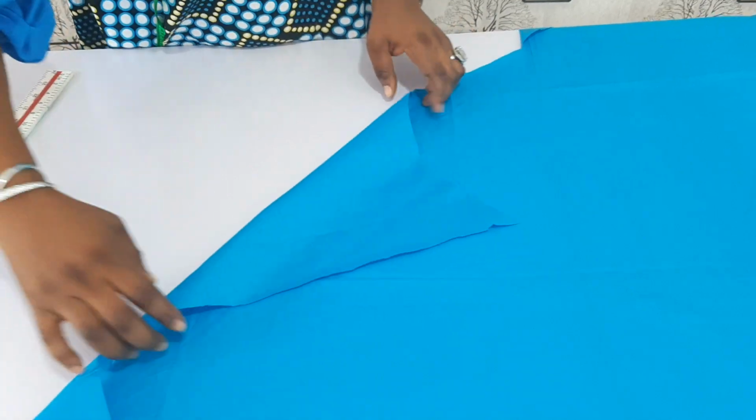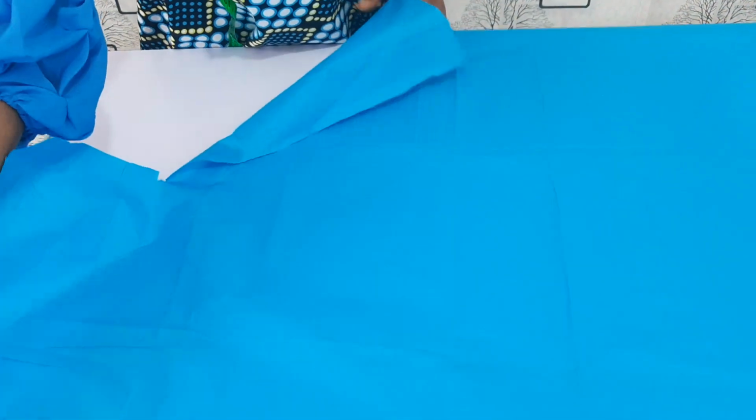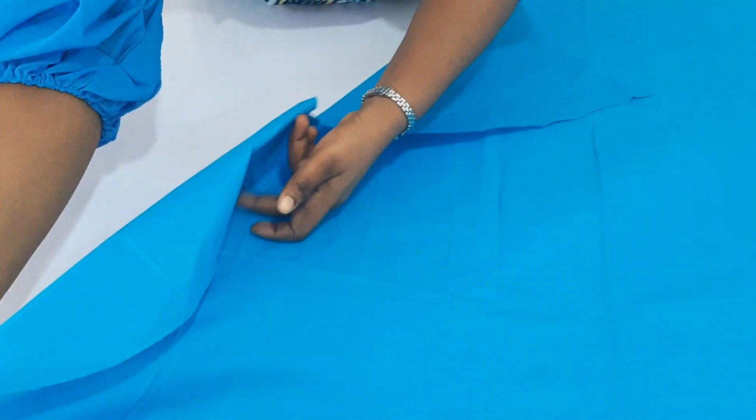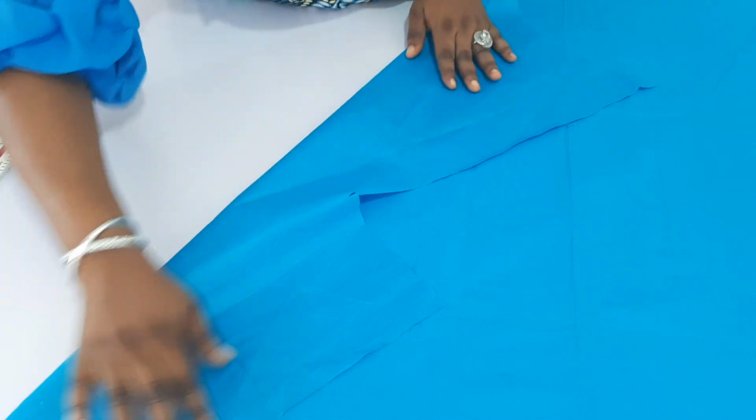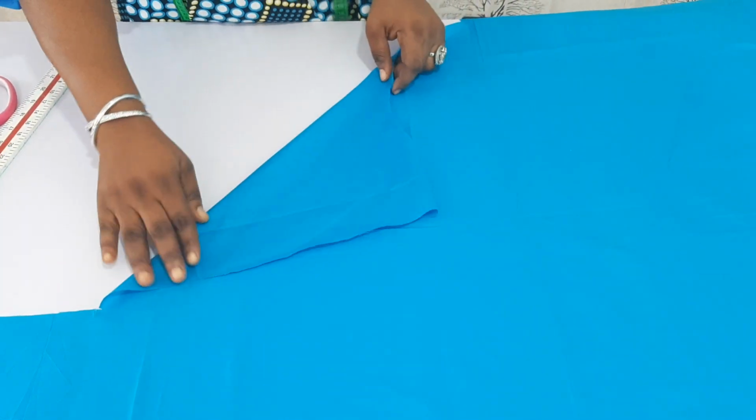So now I'm just going to make use of this, but if you want a larger length, you can fold the more. Can you see that? But I just need a little. So let me just fold this.